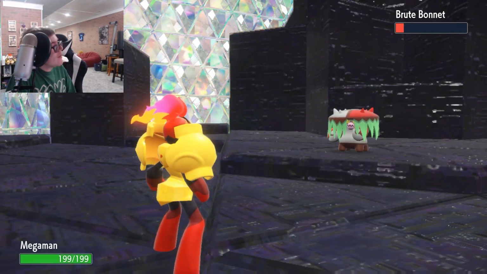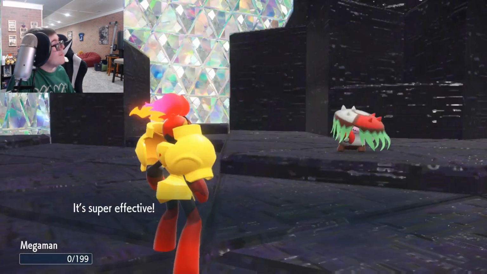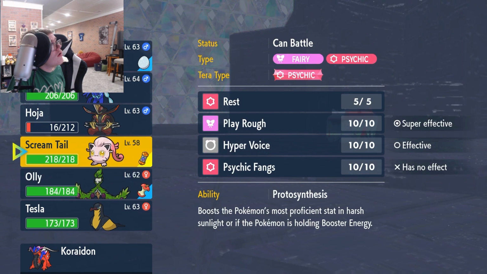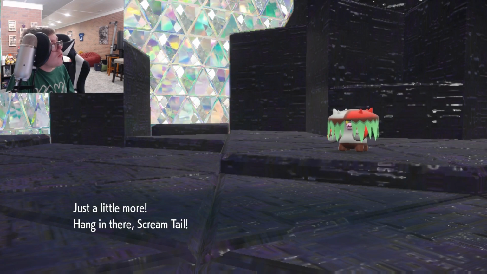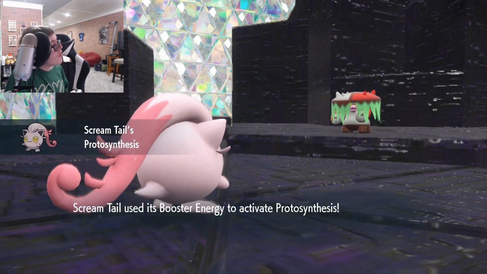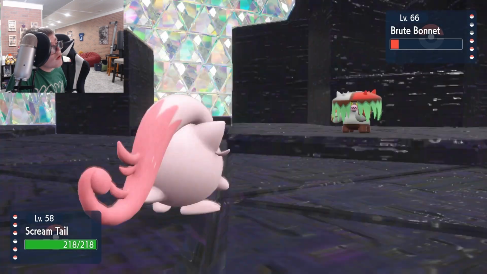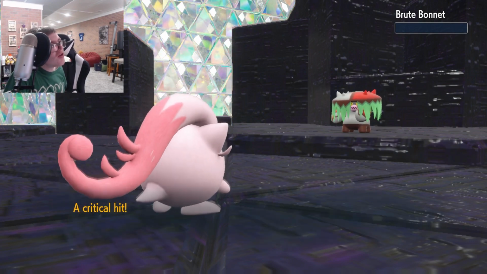That is the most Mega Man animation thing I've ever seen, and I love it. Uh-oh. Payback! No! Mega Man! Okay, then, fine. Screamtail's gonna show you who's the boss. Oh! The booster energy, what does it do? It is for the Paradox. It's their ability. Speed buff. And that means we can just play rough and get out of here. Incredible.